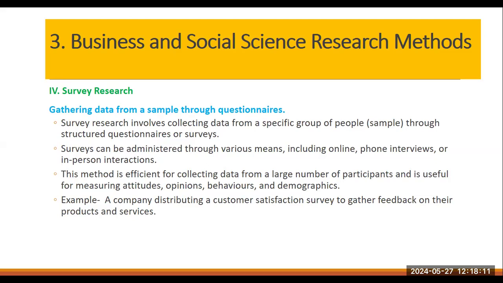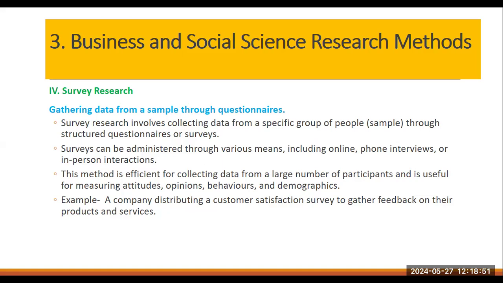Here also in the survey methods, the key aspect, as I said, is sample selection. That is very important. When using sampling techniques, they have to use them properly, otherwise there may be bias. Bias means we are selecting certain people as a sample, but they are not representing the whole population. Say, for example, we are going to collect data from Sri Lankan customers. So we collect 500 samples. 500 is also a big number, but we are going to collect 500 samples.